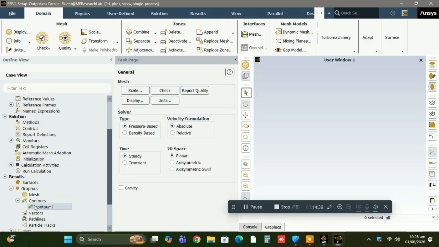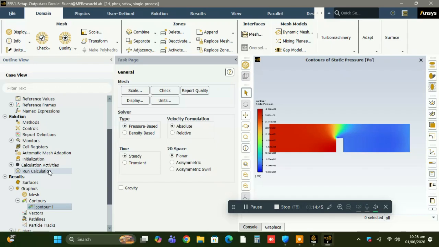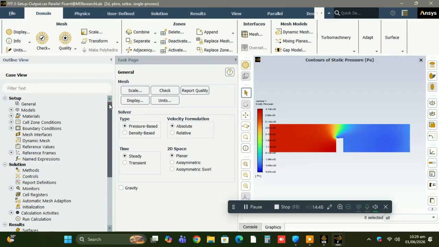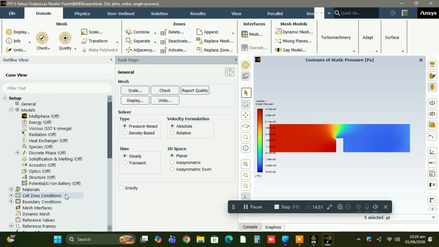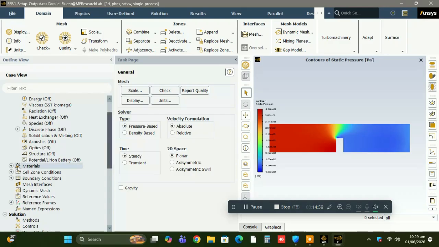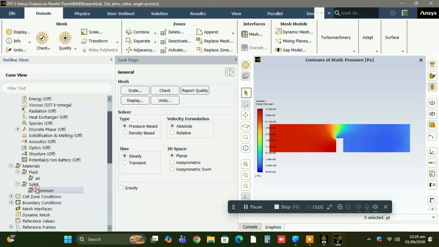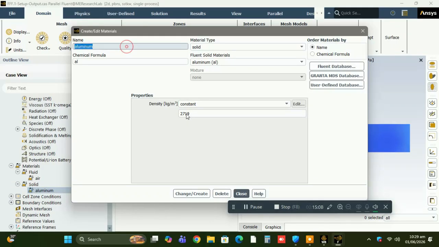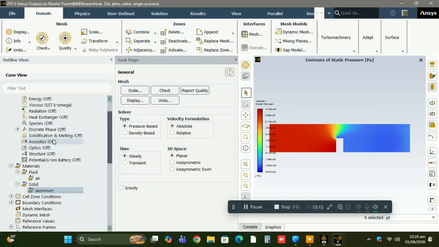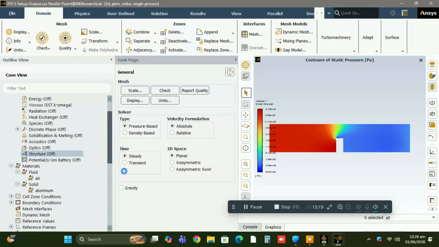I'm just importing it to verify that my case is okay. Now I will go into the structure models and select the linear elastic. But before that, I have to change the properties in solid. You can see that I can only put in the density, but I also have to put in the value of modulus of elasticity or Poisson ratio. So on structure, I will just select the structure model, linear elastic.